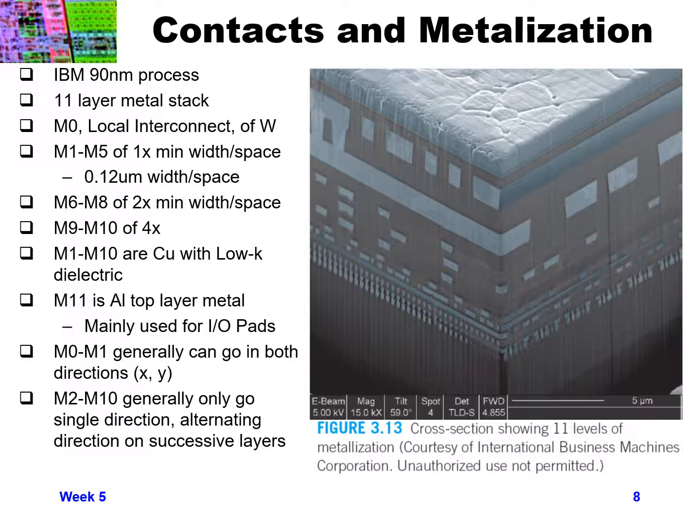each individual metal layer. And the thing to note in here, it's hard to tell from this cross-section, but in general, the layers between metal 2 and metal 10 generally only go one direction. So metal 2 might go across the diagonal from the lower left to the upper right. The even layer metals might go that direction, but the odd layer metals might go from the lower right to the upper left. Generally every other metal layer is perpendicular to the other. So metal 2 might go one direction, metal 3 would go in the direction that's a 90 degree shift from that, and then metal 4 goes in the same direction as 2, metal 5 in the same direction as 3, and so every other metal layer will go in the perpendicular direction to each other.